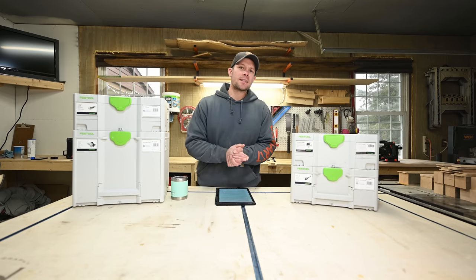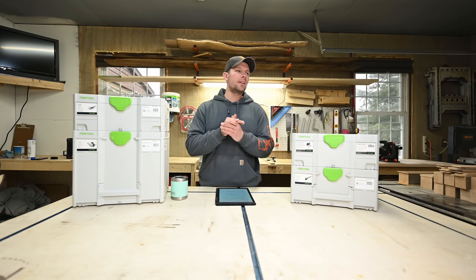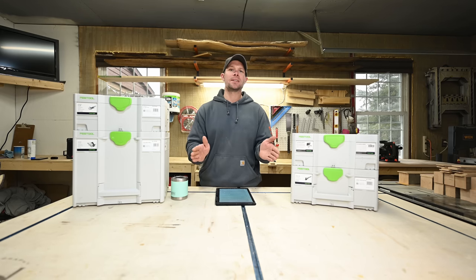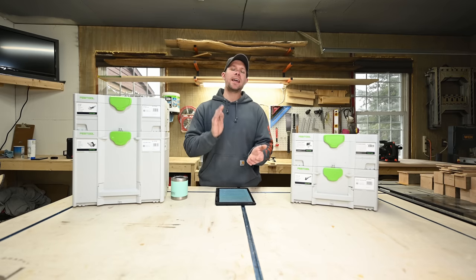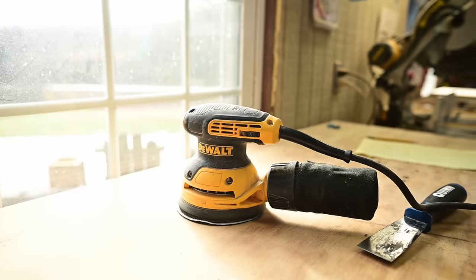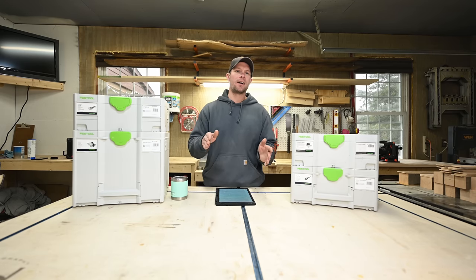So I looked at my business as a whole and just said, what is one thing I just completely do not enjoy doing? And related to that, how much time is it taking? What's taking the most time? And at that point, it was hands down sanding. Now I do have like a DeWalt sander that everyone starts out with, and it works just fine. But I was using that same Milwaukee vacuum and it would just clog up.